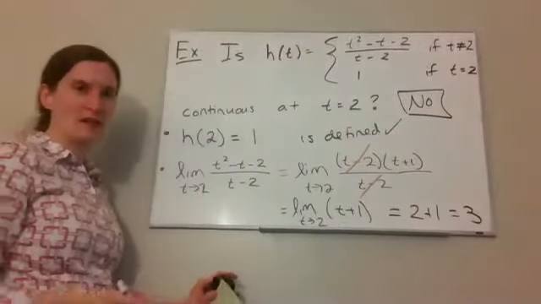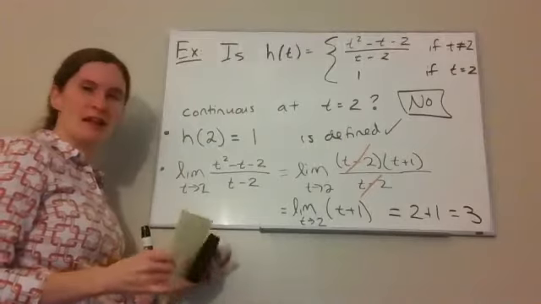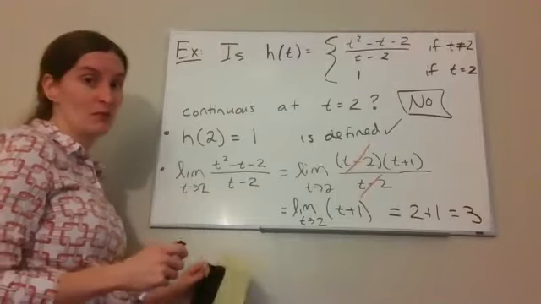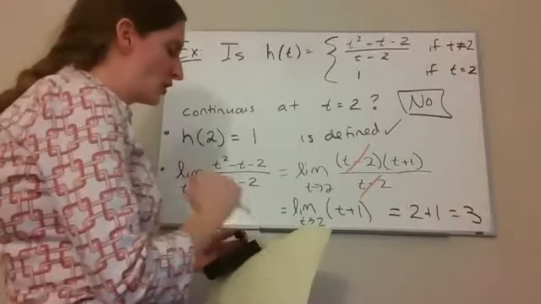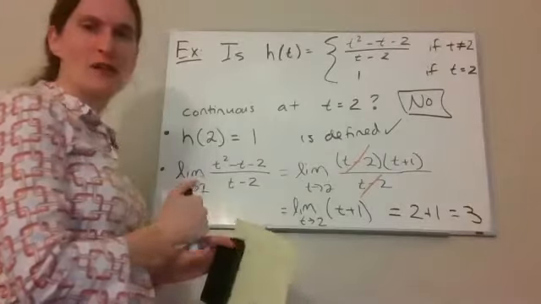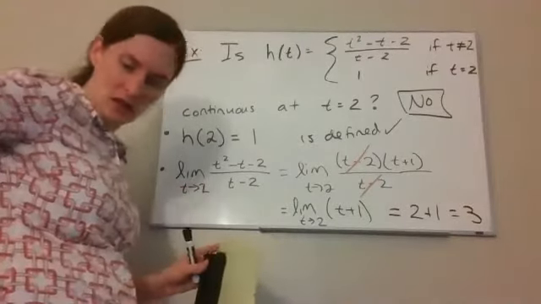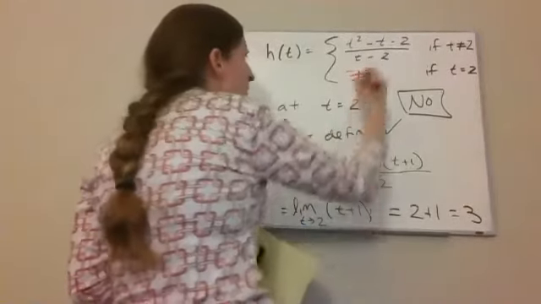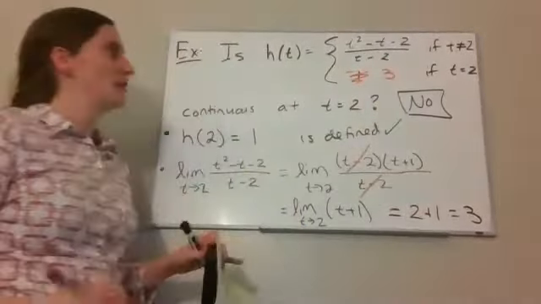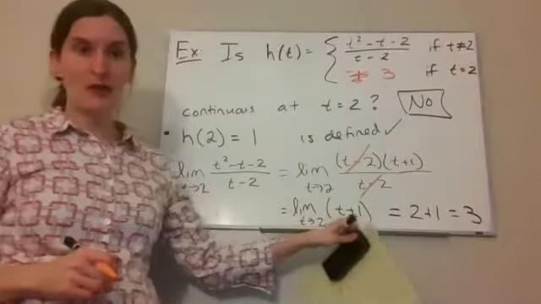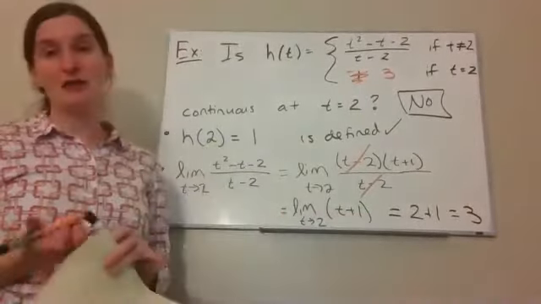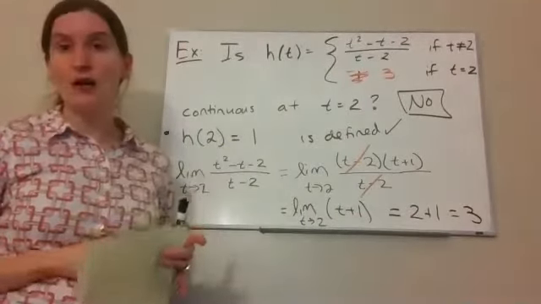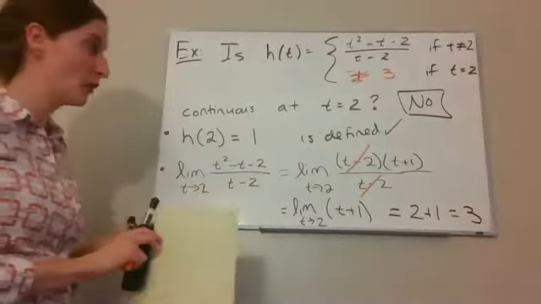Now, before I erase this example, could we redefine this function a different way to make it so it is continuous at t equals 2? Yeah, absolutely. If we were told to try to fix this function so that it actually is continuous, well, what we would need is instead of this to be a 1, we would need this to be 3. Because we already know the limit is equal to 3, and then that would make my function value equal to 3 as well. So if this problem were written with a 3 there instead of a 1, it would be continuous at t equals 2.